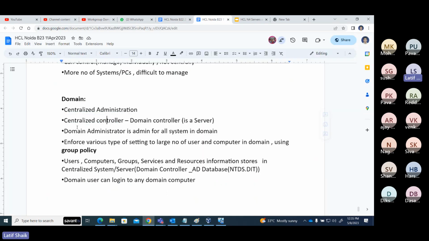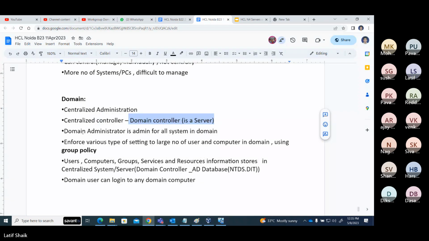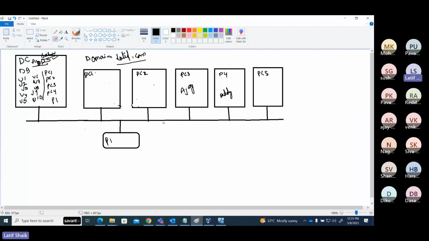We read the statement first. The domain centralized controller is called a domain controller, which is nothing but a server. This is our server, our domain controller. The domain administrator is an admin for all systems in the domain. For those who are in the domain, there is only one administrator.